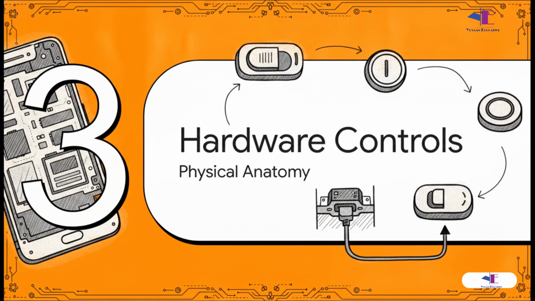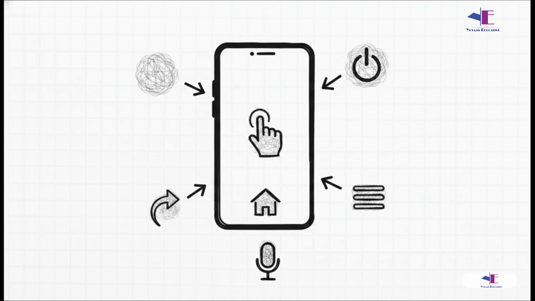Section 3. Hardware and Basic Controls, the Physical Anatomy. So despite all that crazy internal complexity, the external controls are stripped down to just the intuitive essentials. You've got your power button for energy management, and of course, the revolutionary touchscreen. That screen is doing double duty as a simultaneous input and output interface. Then you have navigation buttons, whether they're physical or digital, like home, back, and menu, which give you an anchor within complex operating system environments.